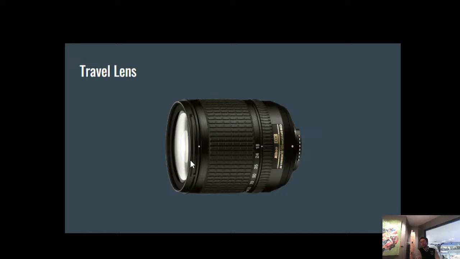Something this would be good for would be, let's say you're going on safari, you're nervous about bringing all your lenses with you. It adds to the weight of the bag. You don't want to have to lug that around. You most likely then want to bring a travel lens, something that does it all. That way you don't have to switch lenses, you don't have to worry about gunk getting inside the actual mounting system, you don't have to worry about dirtying the lenses up. You keep the lenses pristine, but at the same time, you have the ability now to use one lens rather than 3 or 4. So a travel lens can come in handy, but a lot of people don't need it.